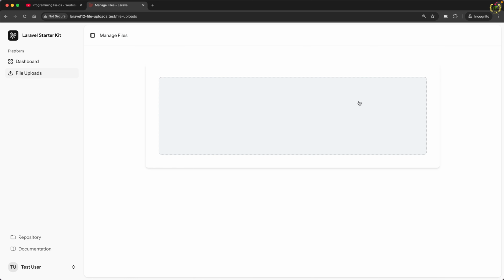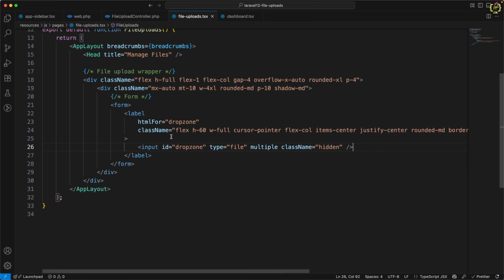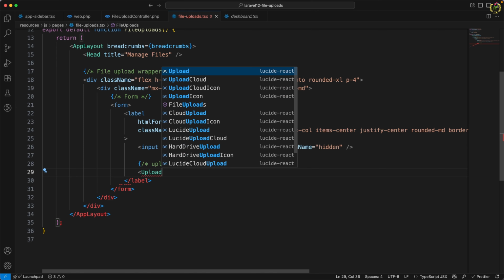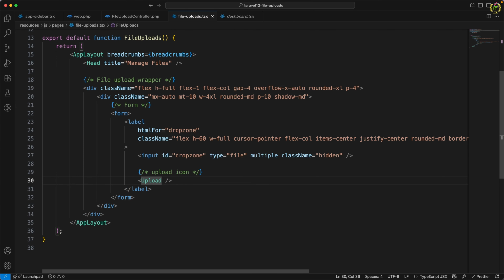Now here at the center of this div, I will add one FileUpload icon. So just after this input, I will use Lucid icon, upload icon here. So I will use upload from Lucid, and we can set the class name attribute in order to set the height and width of the icon.